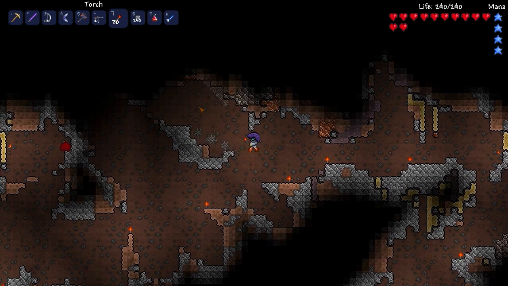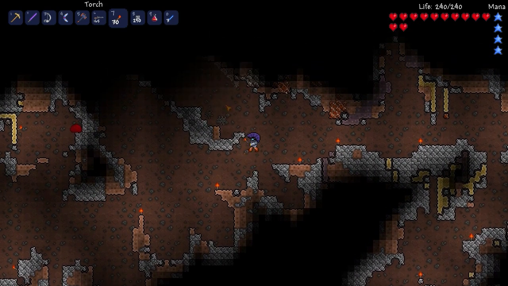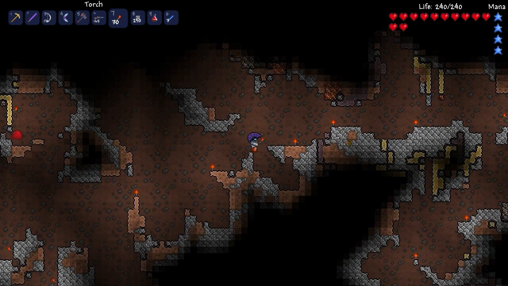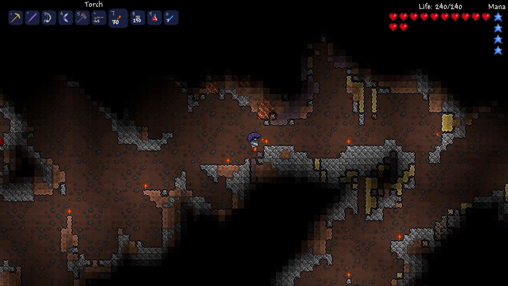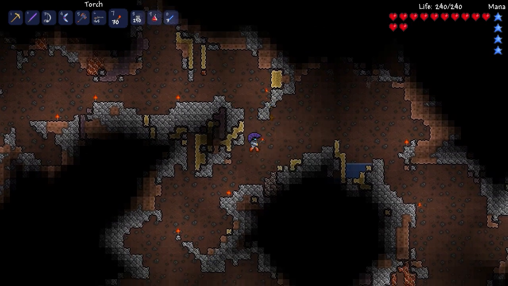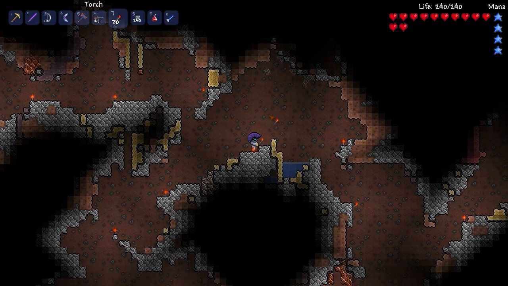Okay, so I am gonna dig down. Hopefully this episode. Just wanna check everything out. Make sure I'm not missing any silver or something. I know I'm missing iron, but that's okay. And a lot of copper. Alright. So, which side is deeper than this?